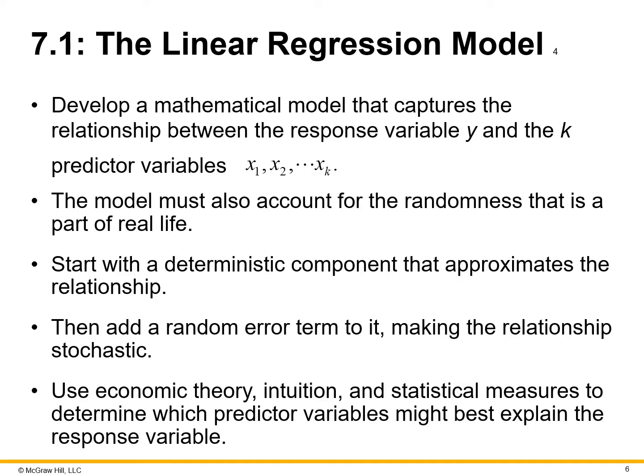In the scheme of a linear regression model, you develop a mathematical model that captures the relationship between the response variable, remember, response variable will equal y, and the k predictor variables. So it would look like this: x1, x2, all the way to xk, right? Now the x is going to be your overall method to say predictor variables. Well, y is equal to that.